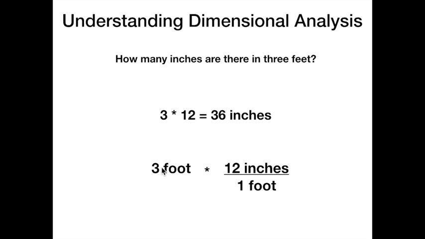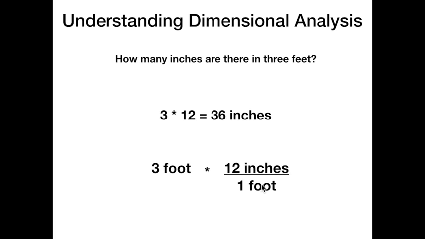So this first example is going to be one that you can probably do in your head. How many inches are there in 3 feet? In your head you think, all right, there's 12 inches in a foot. I've got to multiply that by 3, so that's 36 inches. So how would you set that up if you're doing dimensional analysis? That is right on the bottom here. So 3 feet times, we're multiplying what will be fractions, times 12 inches per foot.